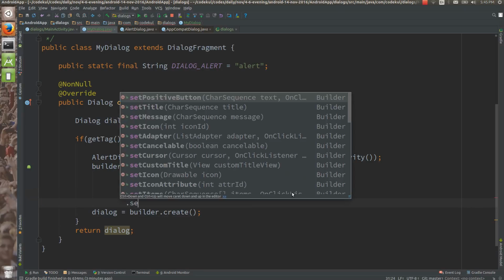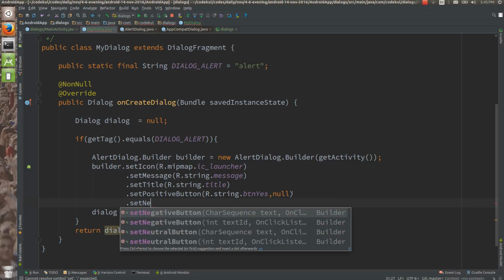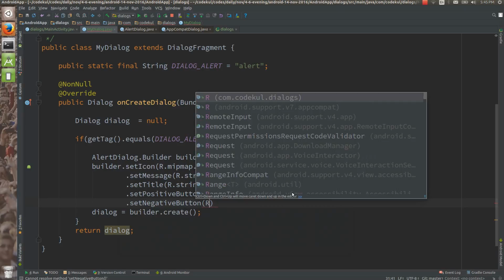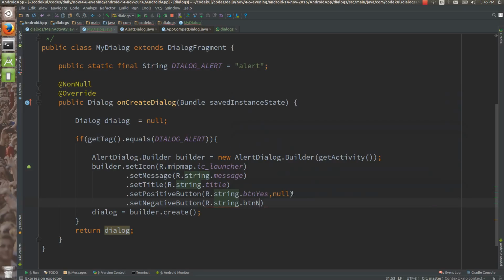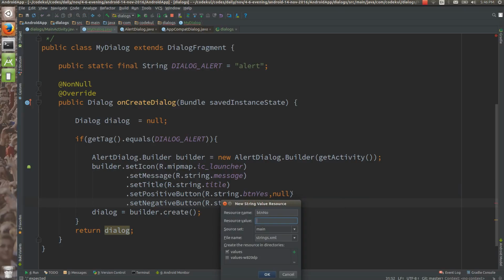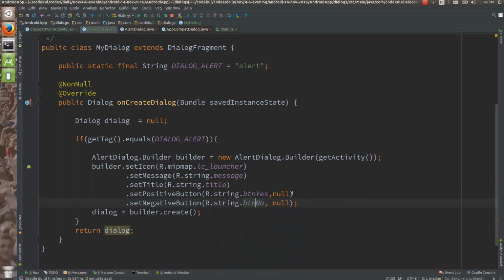You can say setNegativeButton, R.string.btn_no and null like this, and this btn_no you can say no like this.